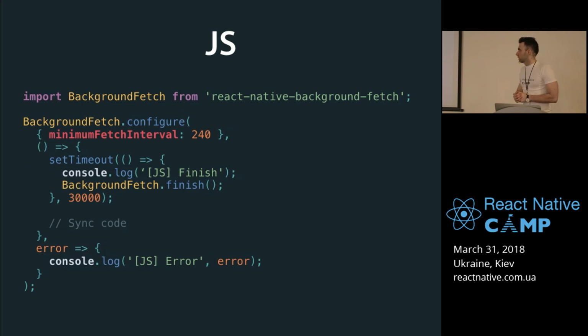What we can do is import this Background Fetch, and again we will call the exposed method configure. We will pass the minimum fetch interval here. I think this is 240 minutes, and you could use, for example, a timeout, so you are sure that every 30 seconds you stop it. And here is the nice stuff where it says sync code. This code is going to be the same I used for Android. In my case, this 30 seconds limitation is not a big deal. If it was for you, you could split the download in several parts, right? So maybe if you wanted to do it every day, in iOS you can set up a smaller interval, so you can do it 4 times per day.